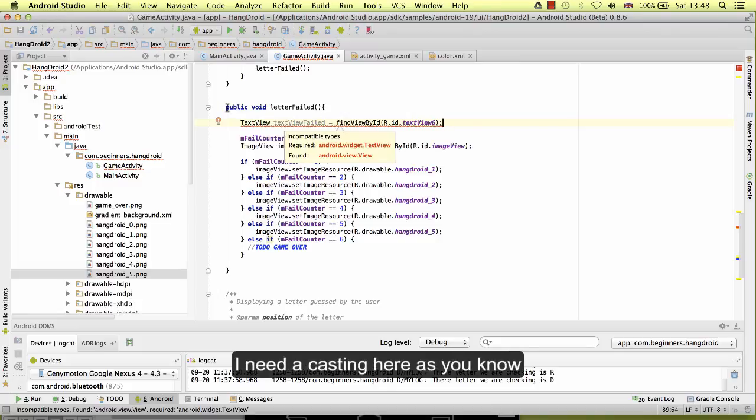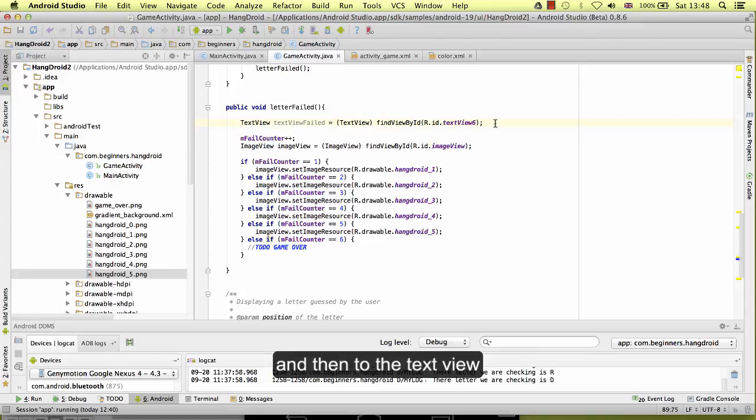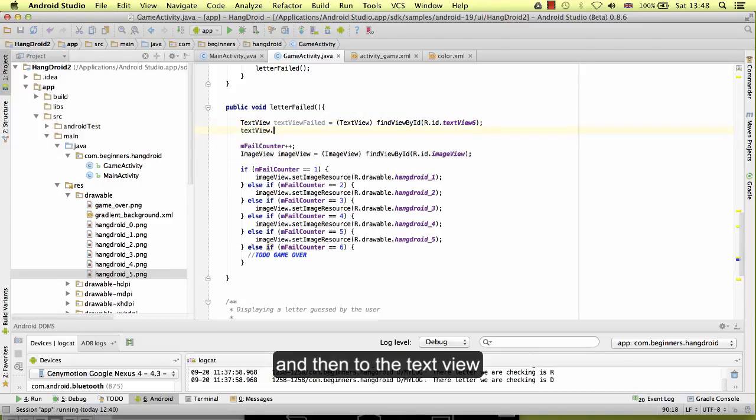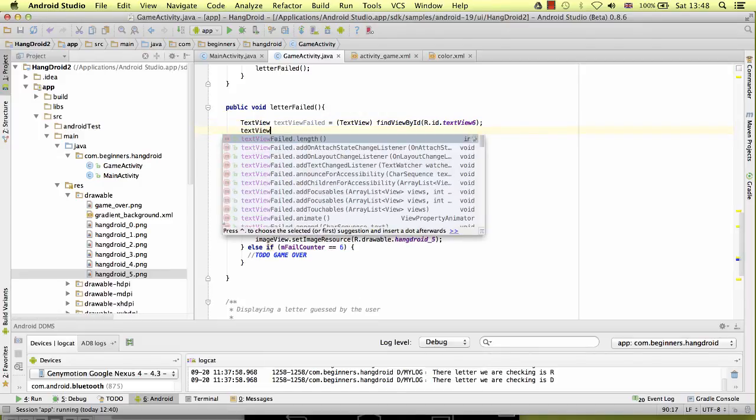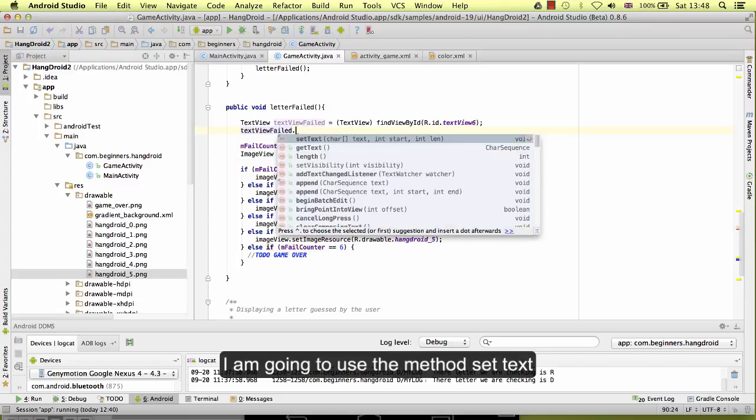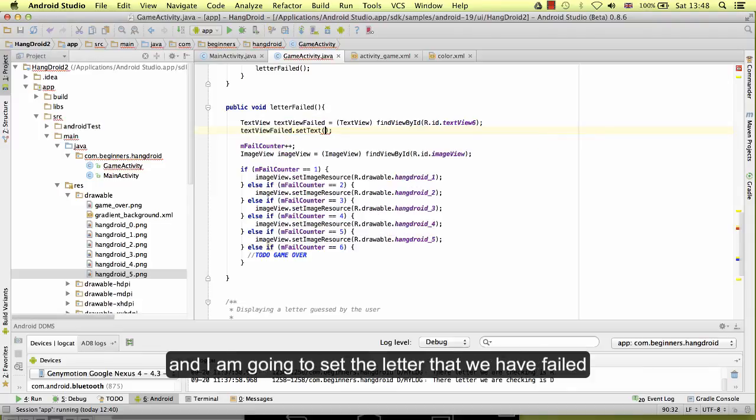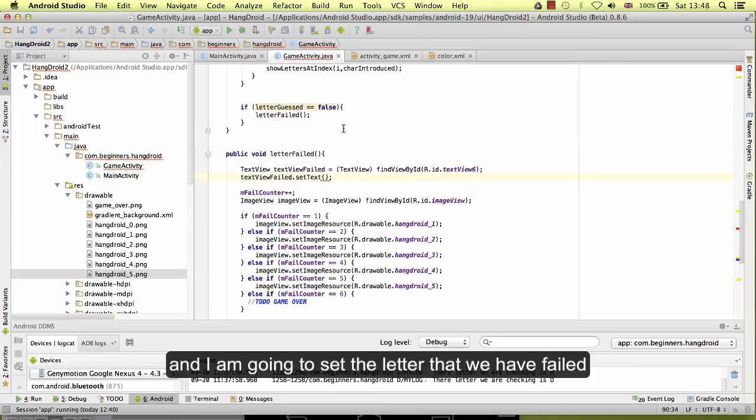I need a casting here, as you know. And then to the text view, I'm going to use the method setText. And I am going to set the letter that we have failed.